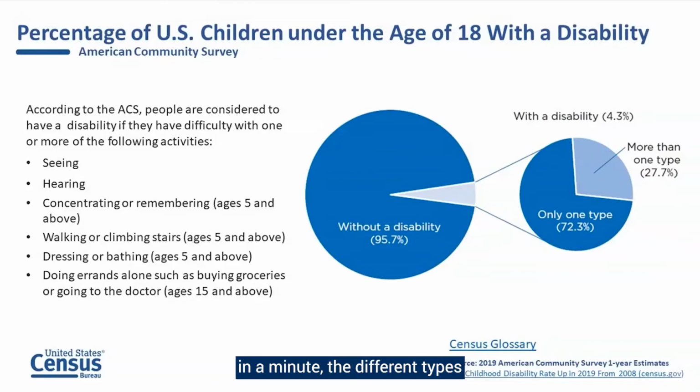And we're going to look at that in a minute, the different types that they experience. The bullets on the left provide more information about how disability is measured and the types of disability data collected by the American Community Survey. The Census Glossary is linked at the bottom of this slide, and it's an excellent resource for accessing the census definition for terms such as disability. And there are links within the definition that take you to more information on that topic. And I'll also provide you with a link to the disability topic page and all of the other topic pages relevant to what we cover today at the end of the presentation.